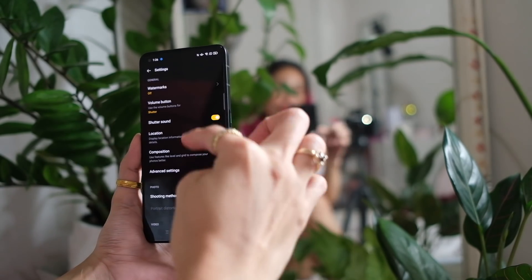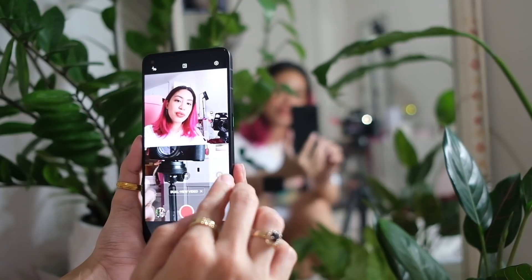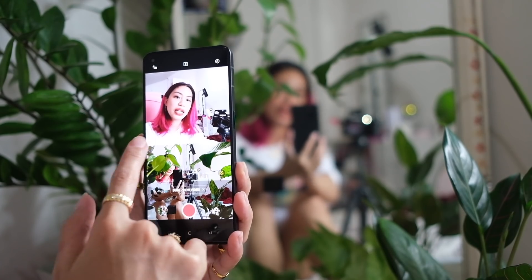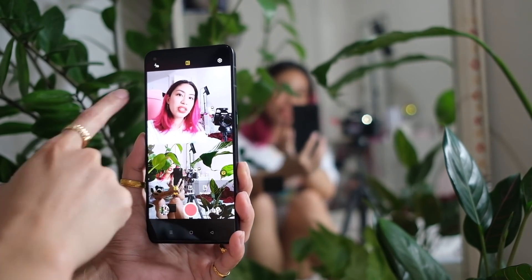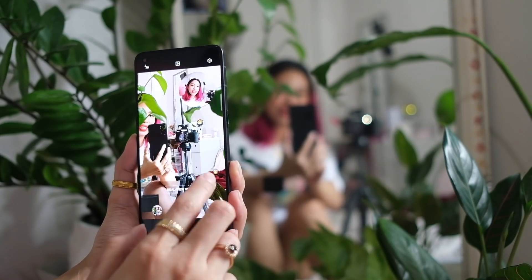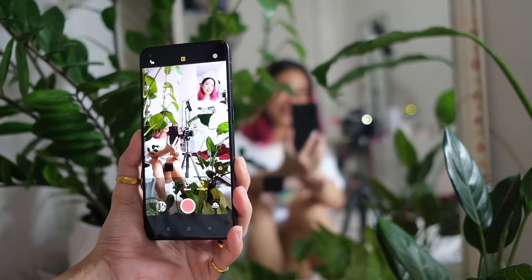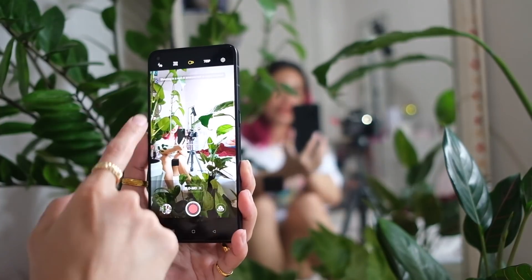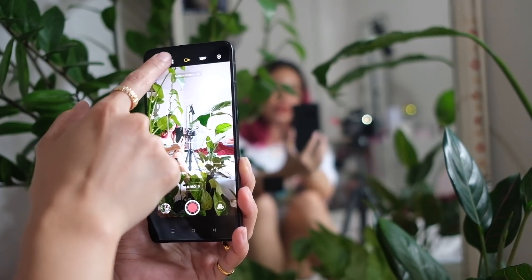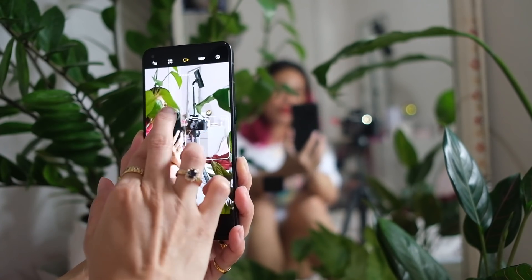You have a timer, and even more settings. Under 'more,' you have dual view video that can do 1x, 2x, 5x, up until 10x. There's a beauty mode at the lower right, and you can switch it around and even change the grid — round — and move that. You can do zooms as well, and there's also a rectangle. You also have a slow-mo mode that can do up until 960fps at 720p. On 1080, you can do up until 480fps, and then you have motion detection at up to 3x.